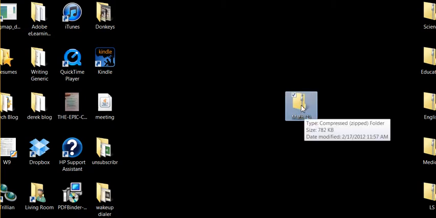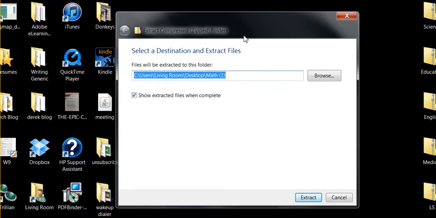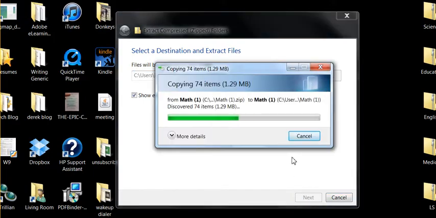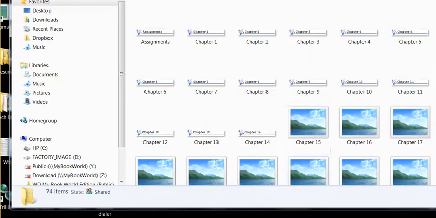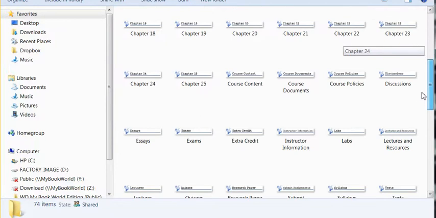So I'm going to right-click the file, and I'm going to say Extract All. The extract window is going to pop up and it's going to ask you where you want to save the extracted files. Okay? I am going to put it right on my desktop. It makes sense to me. I had it set to open the file automatically after it extracted. So here are all of the headings now contained within the folder.